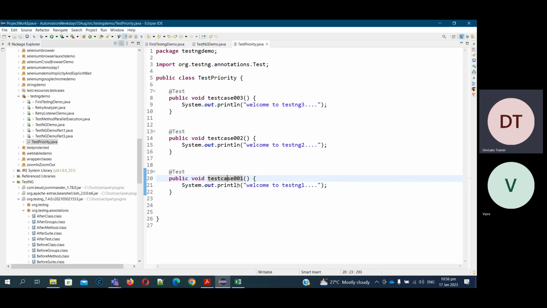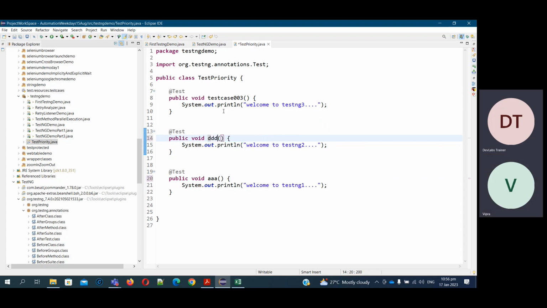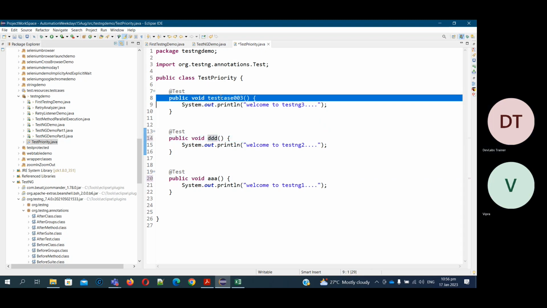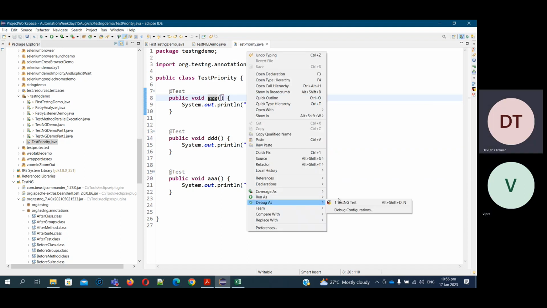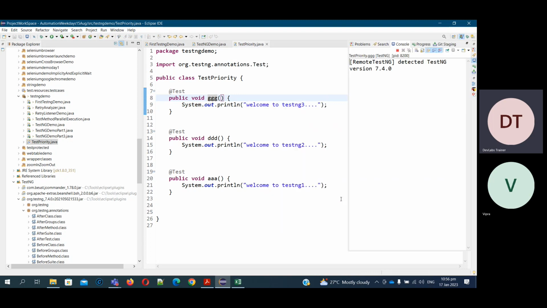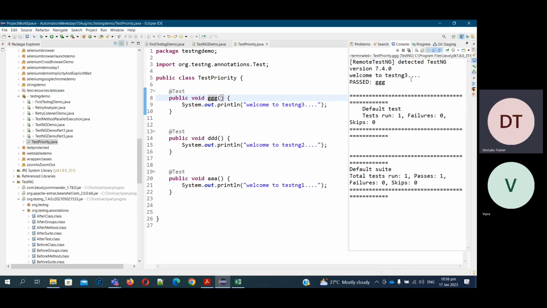So that's why alphabetically it is coming first. And consider that this is AAA, this is DDD, and this is GGG. Making it easy for you. 3 test cases are there. So now you can see here alphabetically which is coming first. It will be easier for you to understand.